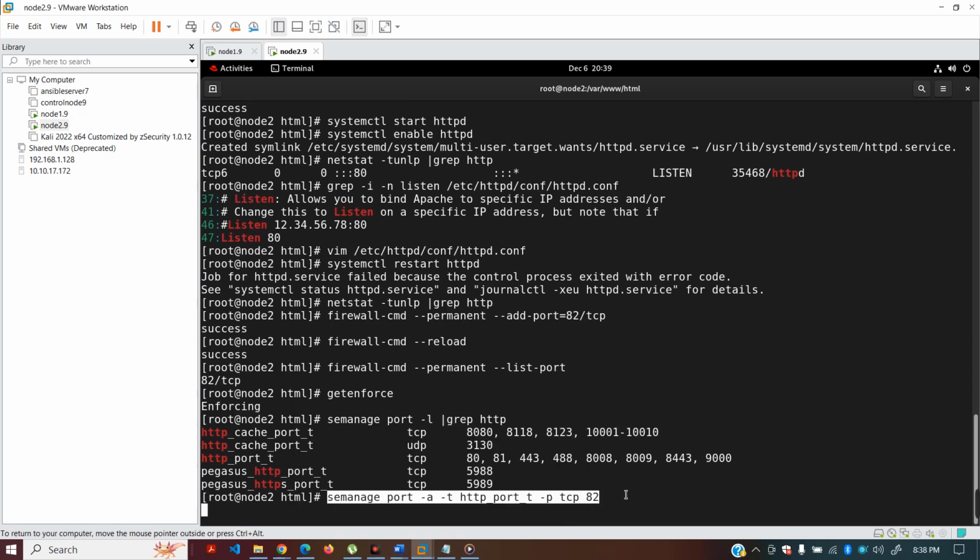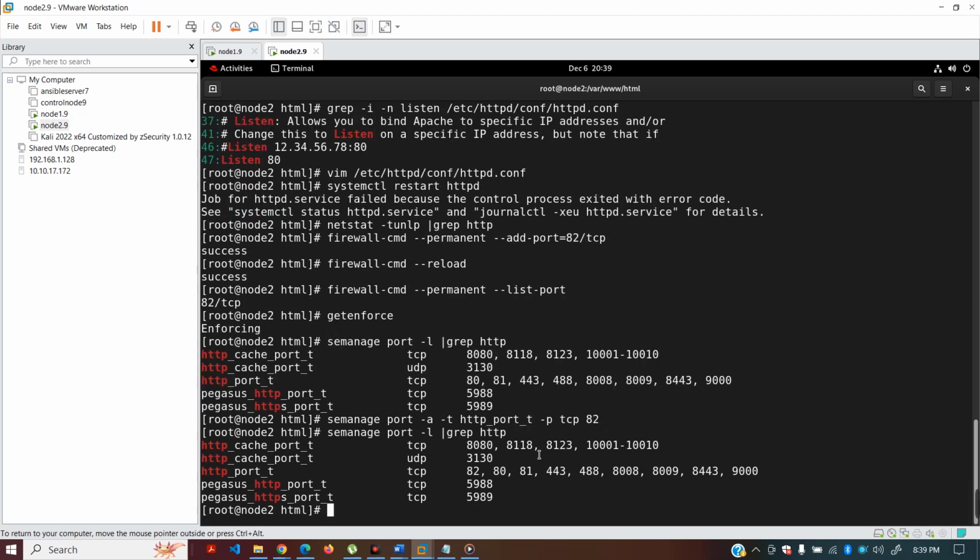As soon as I fire this command, just wait, and now when we run this command, we can see that port 82 is added. Okay, so port 82 is added in SELinux.